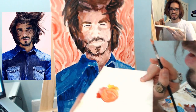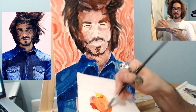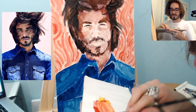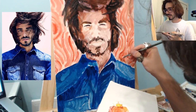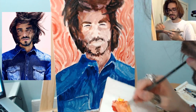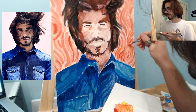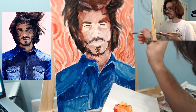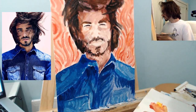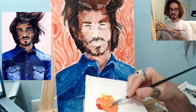I'm going to just add some yellow because it's too dark right now, and I want it a bit brighter. So yellow, white, and a bit of red. A bit of diluent, so it's easier to mix the colors.